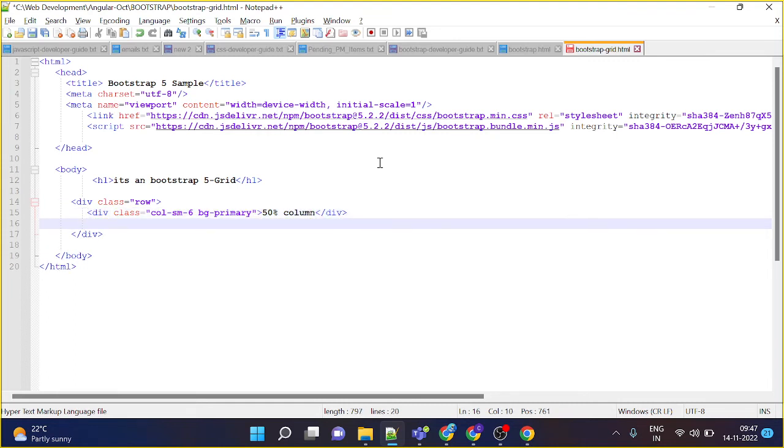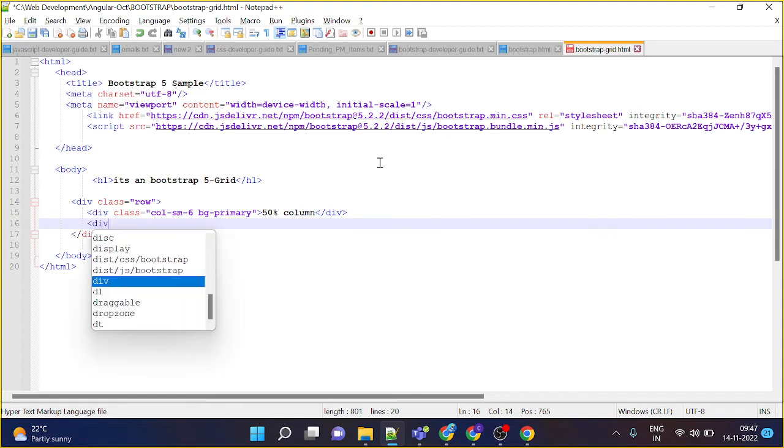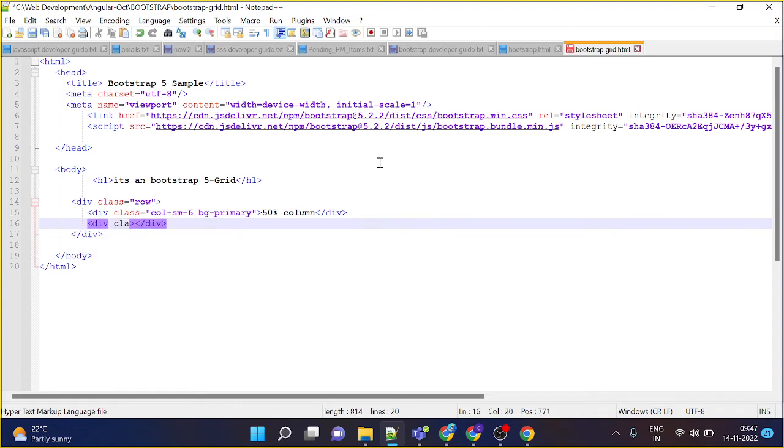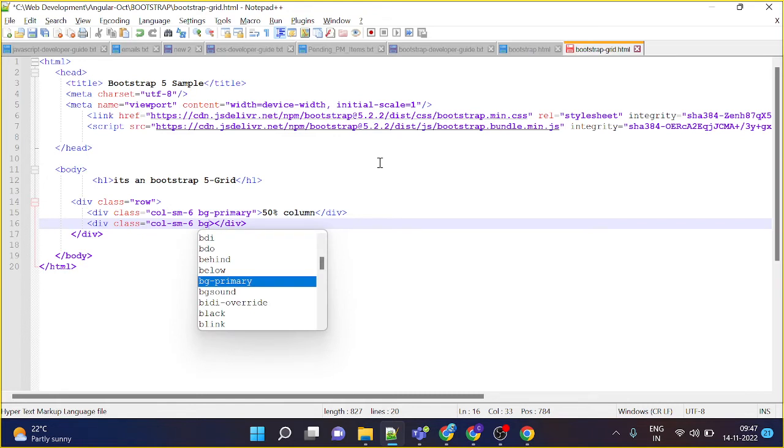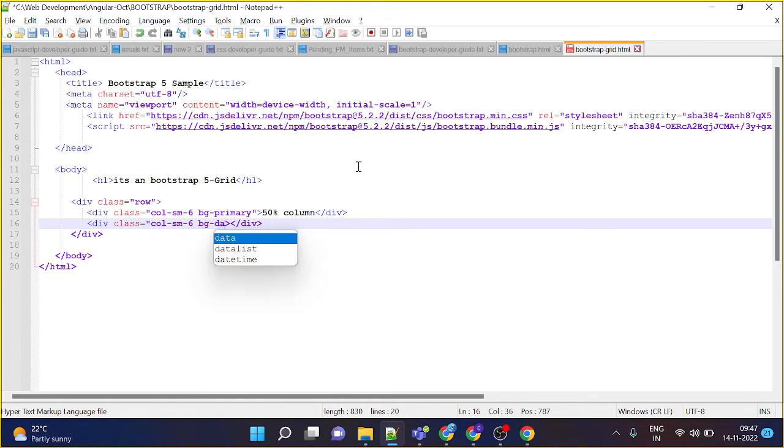Next I'm putting one more div with the same class, col-sm-6, which means it takes 6 column width, with a different background color and white text. This is not a Bootstrap color, just to apply a different text color.